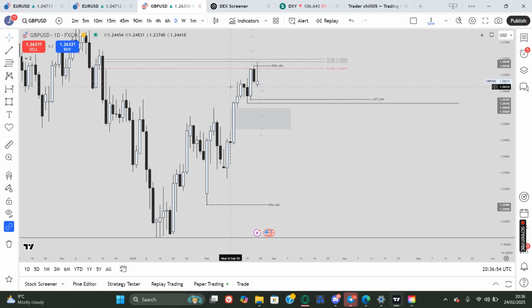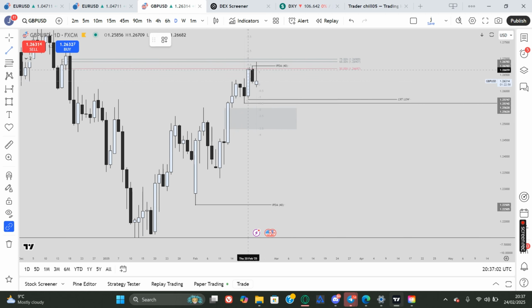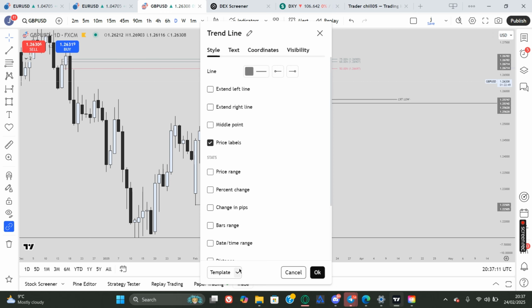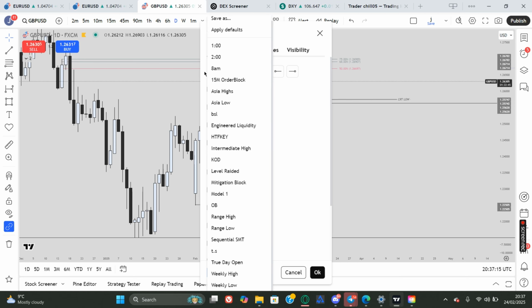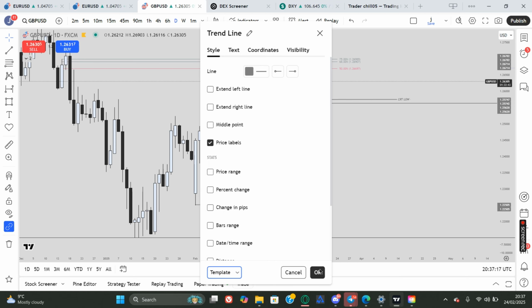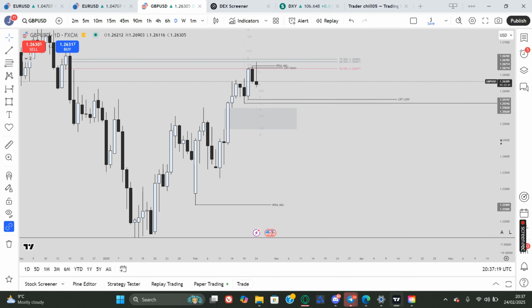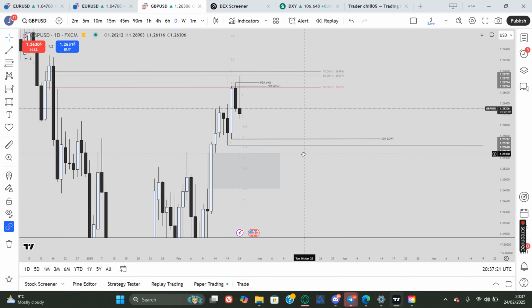And now what I want to be looking for is the shift in sentiment, which we can obviously see is happening. And if we want to integrate candle range theory, we can see that we had a candle range high here on the daily, and then we got it on the low here as well. So CRT high, CRT low on the daily. If I just mark this out, there we go. Cool. So what can we see?